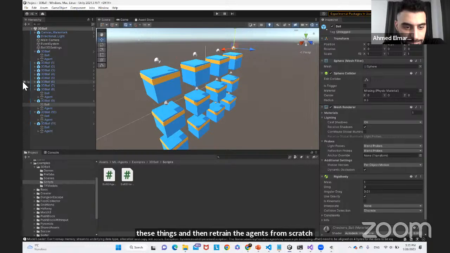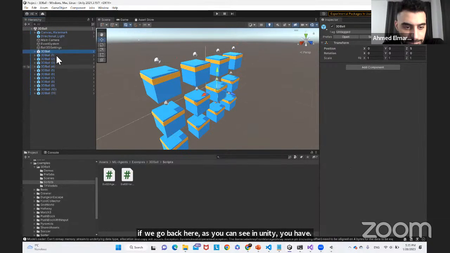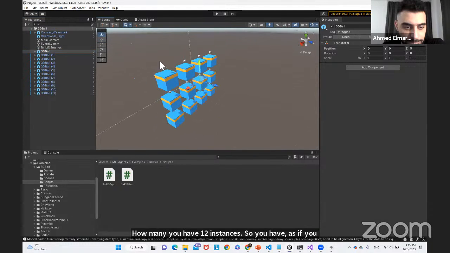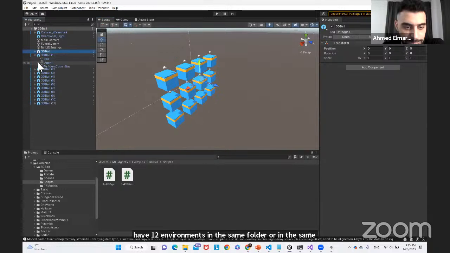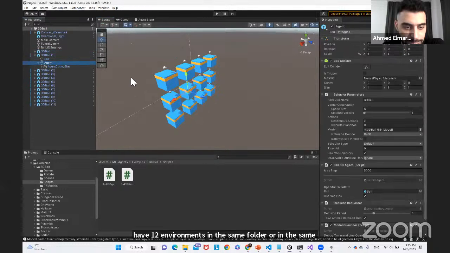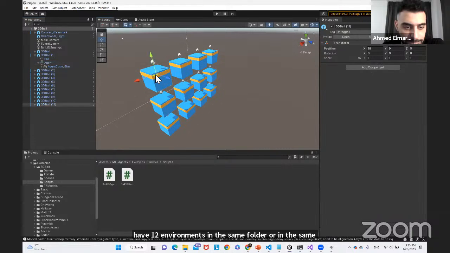If we go back here, as you can see, in Unity, you have 12 instances, as if you have 12 environments in the same scene, and each one is assigned an agent. It makes sense that the agent is the cube, because the brain is controlling the cube so the ball does not fall.